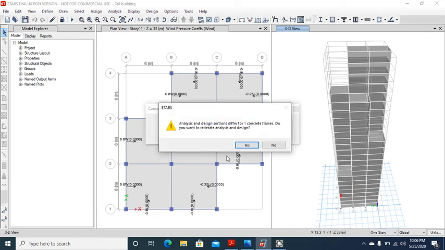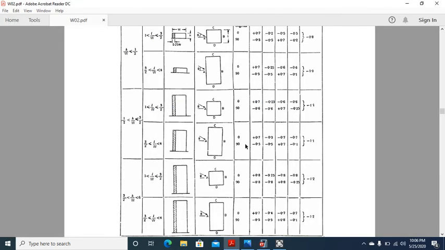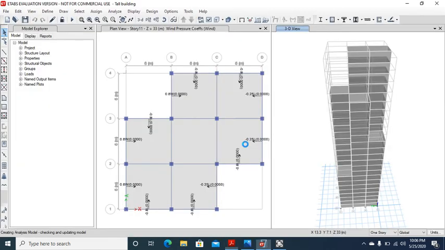Analysis and design section differ for one concrete frame. Click on yes. It will automatically select different column sizes, different dimensions of column and beam, as well as material property.